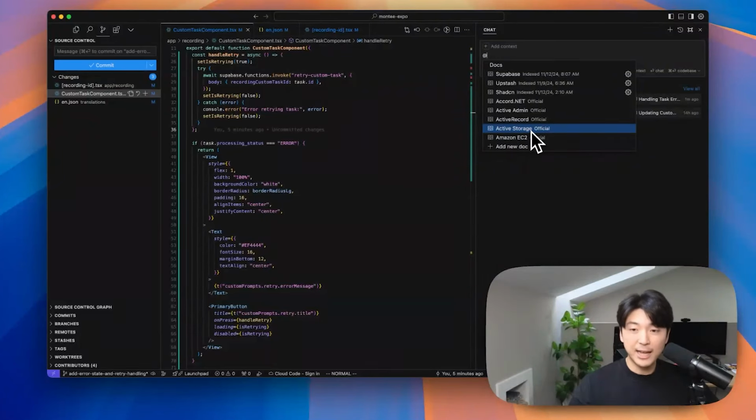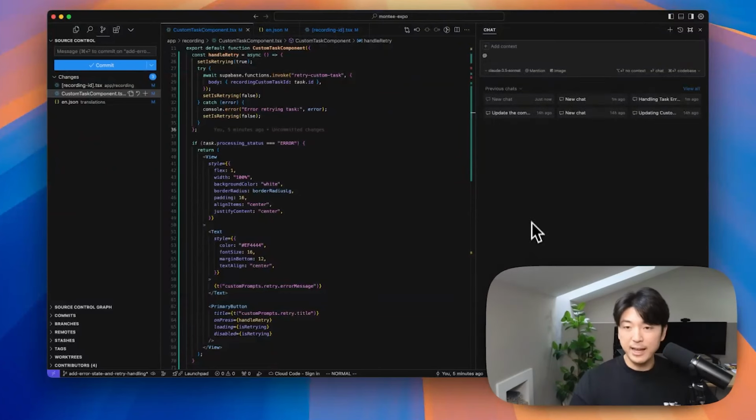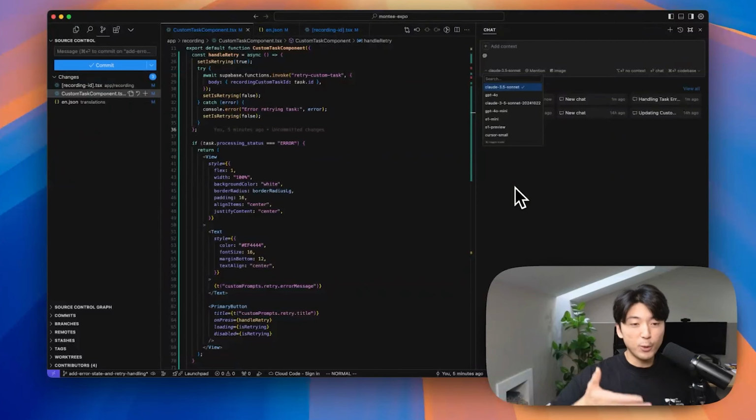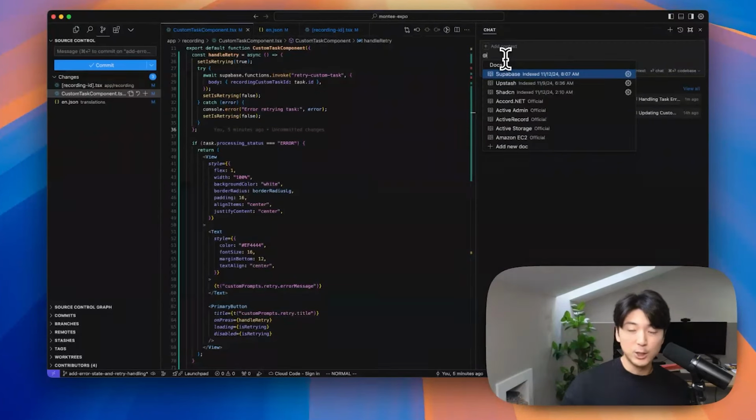And you can see right here, it has some already pre-added ones like Amazon EC2, Active Admin, whatever. But then I manually added the shadcn documents, the Upstash documents, and the Supabase documentation site, to get the most updated information. And the reason why this is really powerful is because, sure, these AI models, I personally prefer to use Claude 3.5 Sonnet, but you can choose a variety of these tools to use for all your code edits. They're very powerful and they know a lot of information, but there's always a certain knowledge cutoff when the last amount of training data was uploaded. But by having this documentation feature, you can make sure to always get the most up-to-date information for any type of documentation that you want.